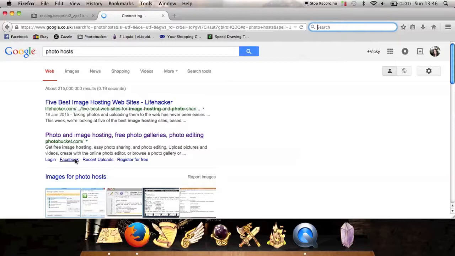If you don't already have one of those, then I recommend PhotoBucket. It's very simple in its design and very easy to use. Plus it's free to join and you only require a few details to do so. So pop PhotoBucket into your browser, hit the link, and we'll be ready to go.